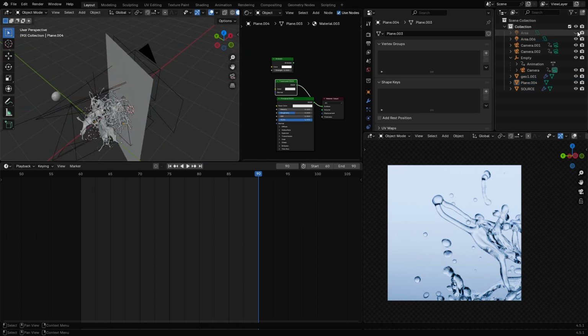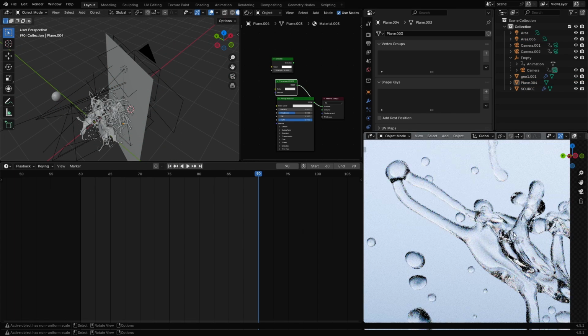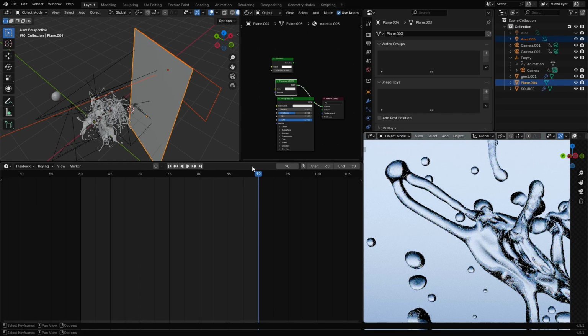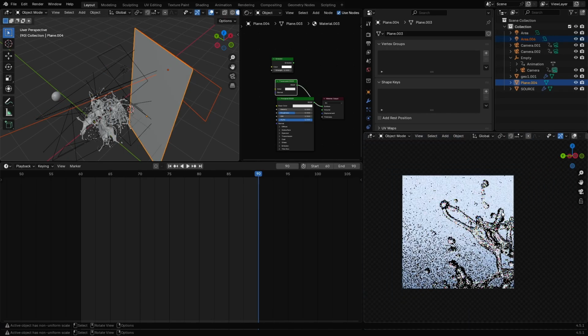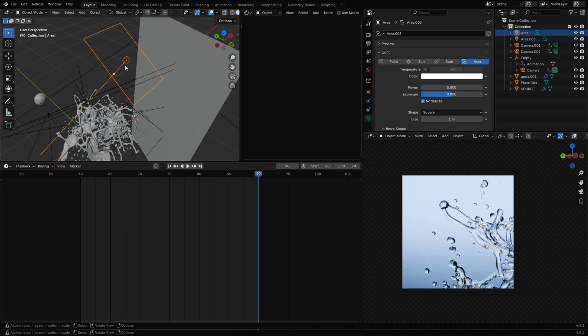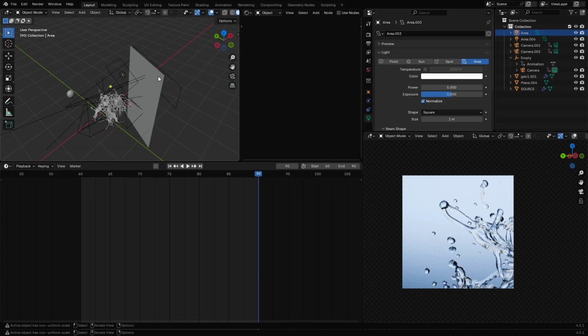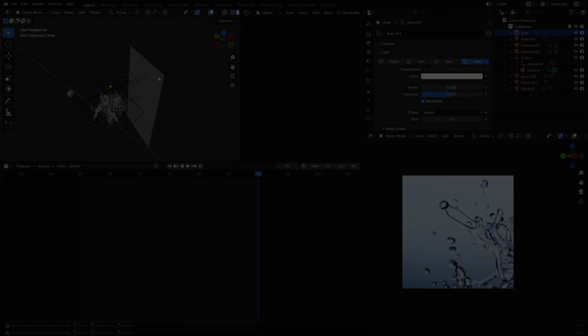I try to find something that works the best for your situation. And adding another area light in here to mix things. And adding another area light just to give some lights to the front, like nothing complicated. Most of the lights are coming from the background, you're gonna see that. And that's it for the first shot. Like as I said, the process for the first shot and the second shot is the same.